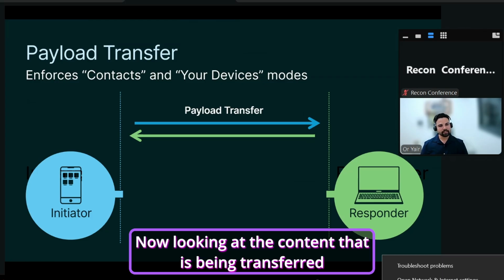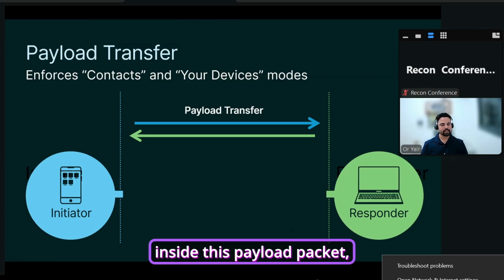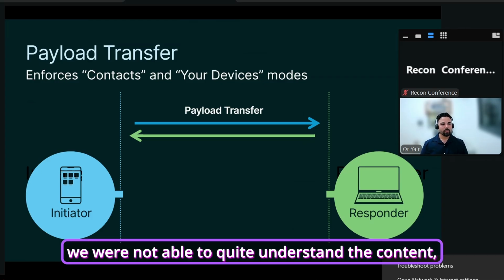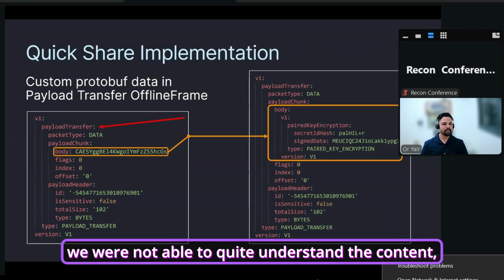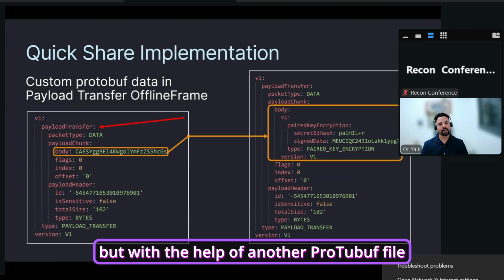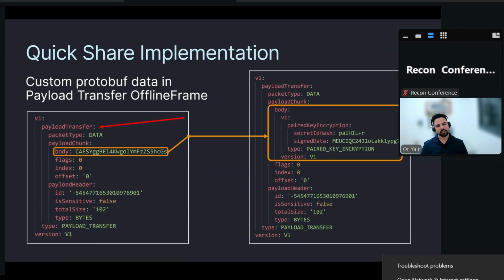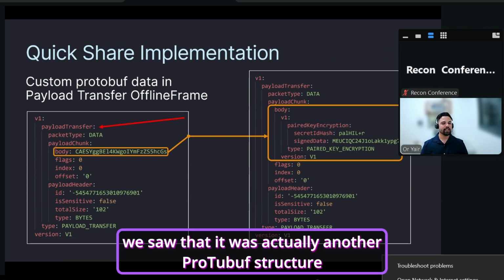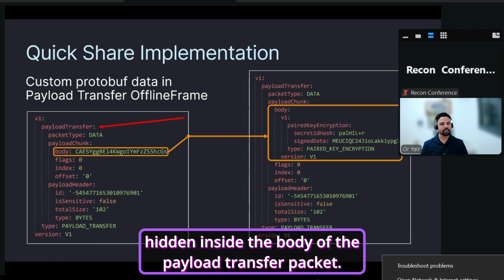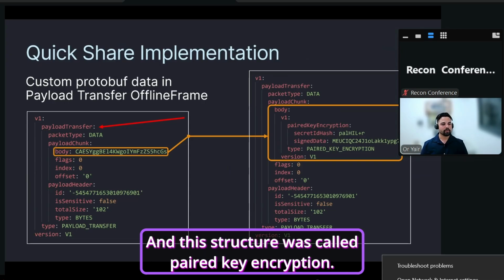Now, looking at the content that is being transferred inside these payload transfer packets, we were not able to quite understand the content, but with the help of another protobuf file that we found in one of the open source projects, we saw that it was actually another protobuf structure hidden inside the body of the payload transfer packet. And this structure was called paired key encryption.